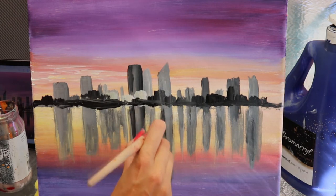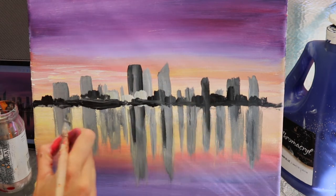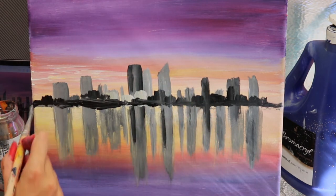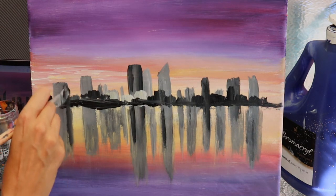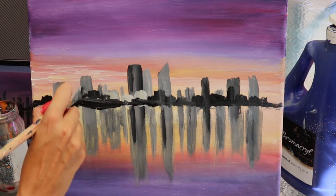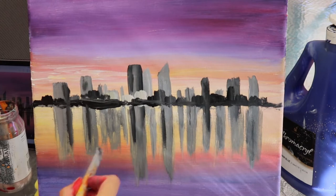And then here we're just adding a little bit more detail through those reflections and some of the buildings. So maybe where I lost some of that definition earlier with the sponge, I'm just going to add that on now with the flathead brush. So you do this with both darker colours and the lighter colours as well.